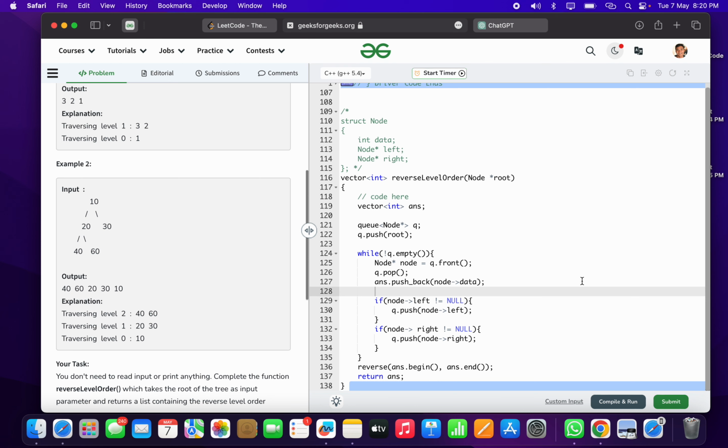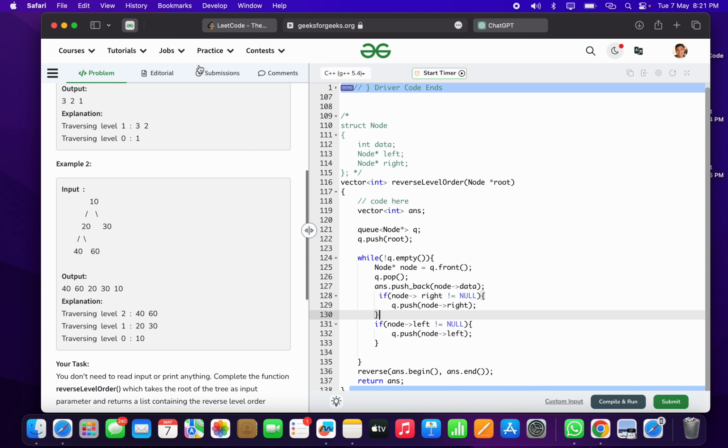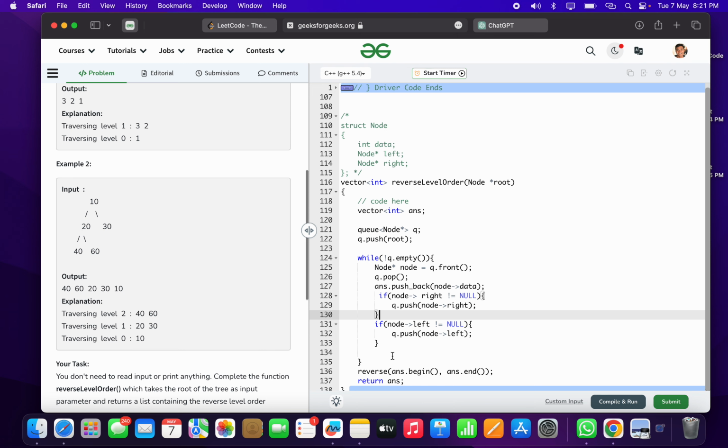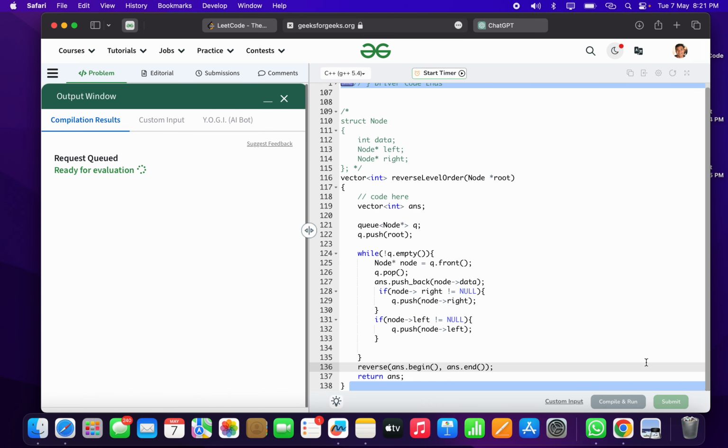To make sure that happens, what we were doing earlier was left and right sequence. So to make sure that this also becomes reversed, I will put the right value before the left value. For that I'll just move the code above and nothing else. After I submit this, it should probably work fine. So as you can see, it works fine.